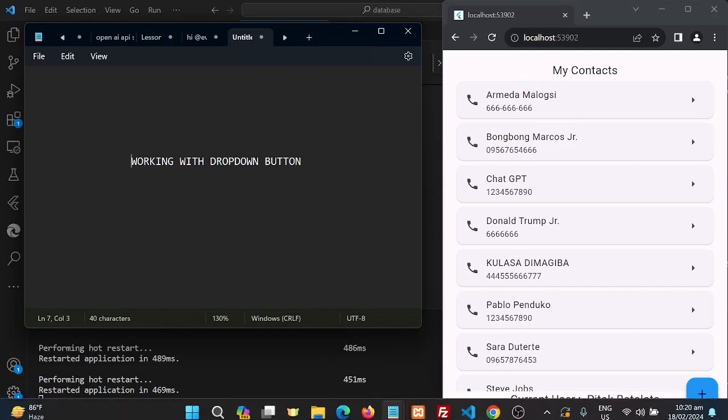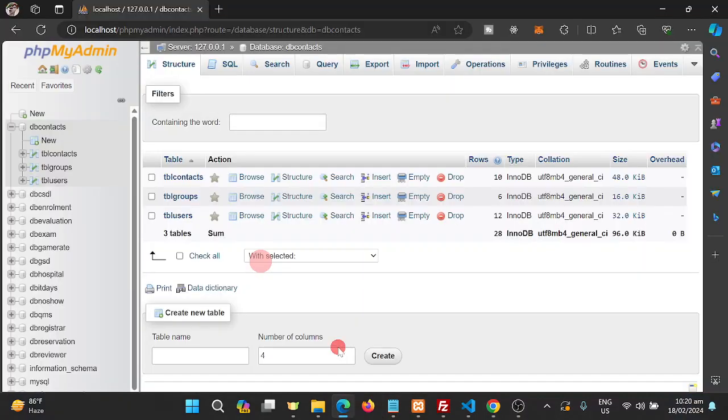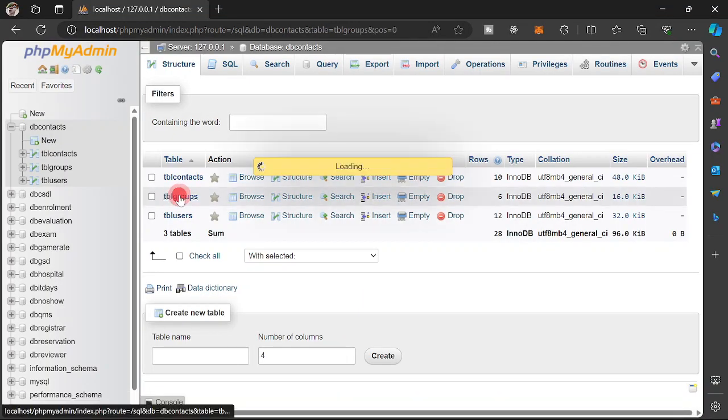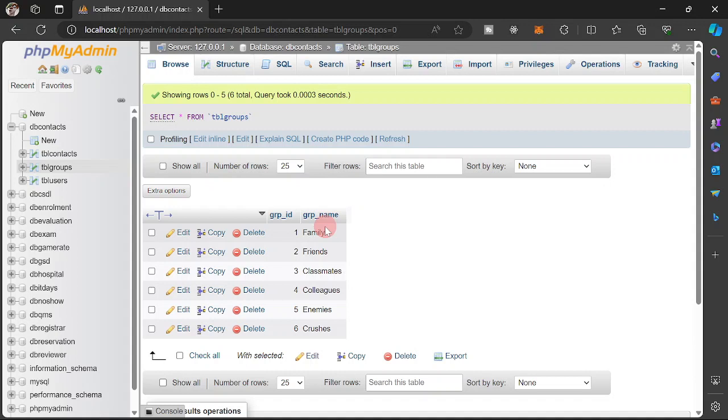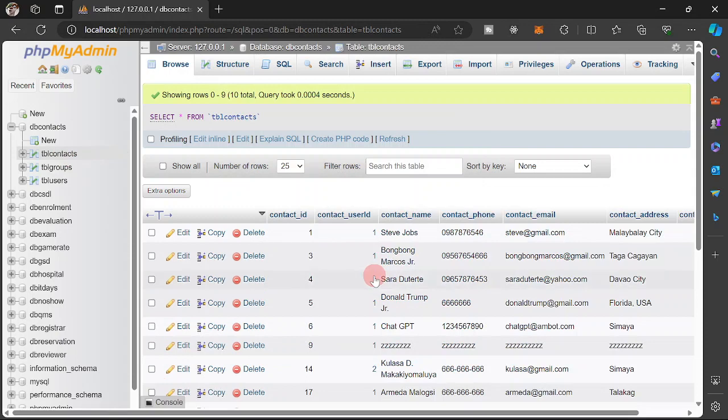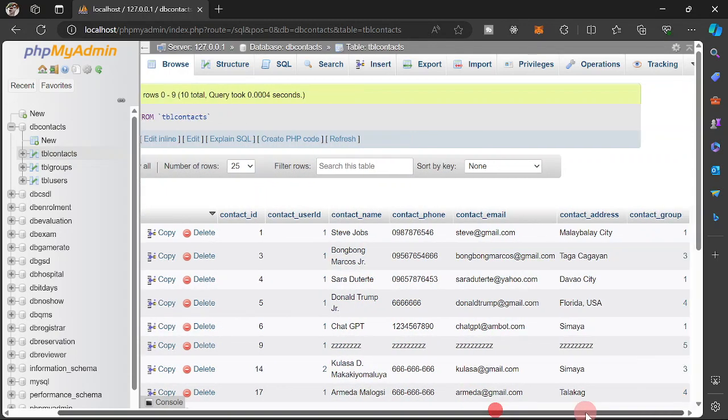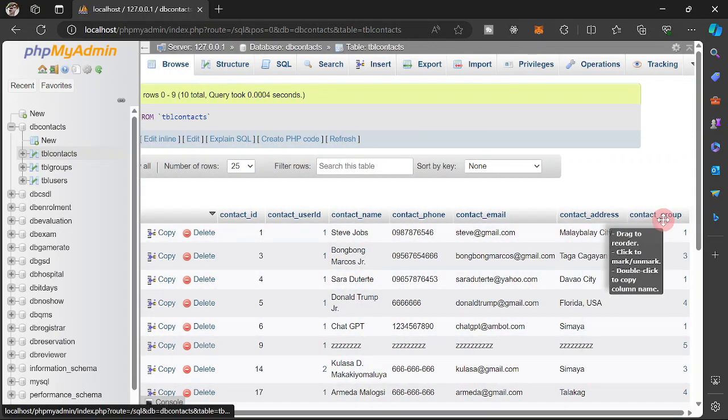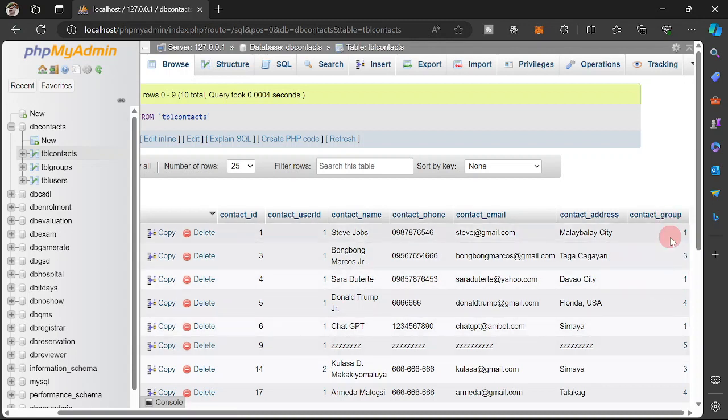For example, I'm going to go back first to our groups. Okay, so we have different values here. We have family, friends, and so on, and each of our contacts belongs to different groups with the contact group value or field.